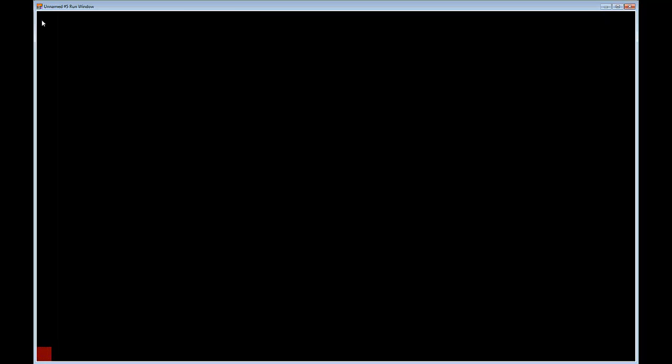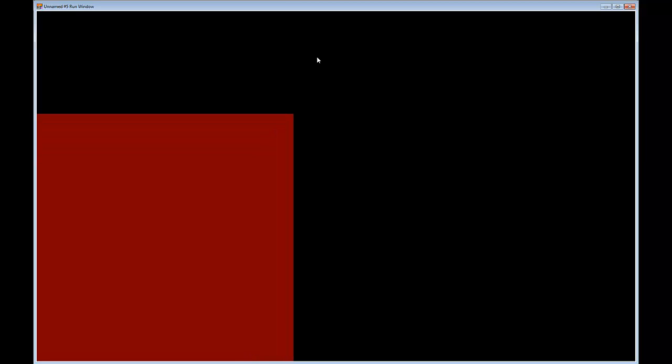Here goes. Let's see. There it goes, building up nicely. Looks like it is. All the way up. Hopefully it stops up here and doesn't keep running. And there we go. Nice.